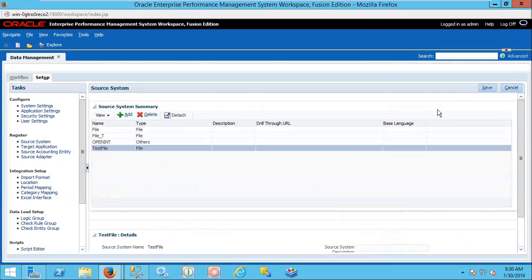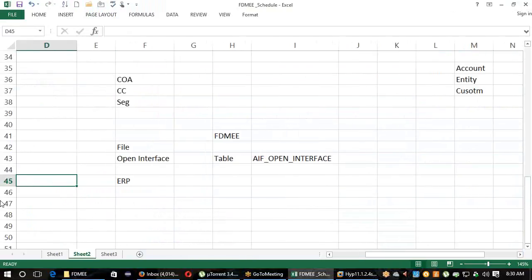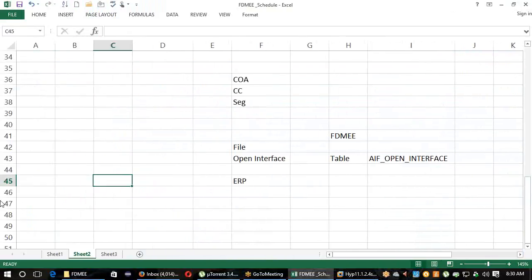But here another point that you need to remember is, if you want to register or go for ERP systems direct integration, prior to that you have one more activity to perform.